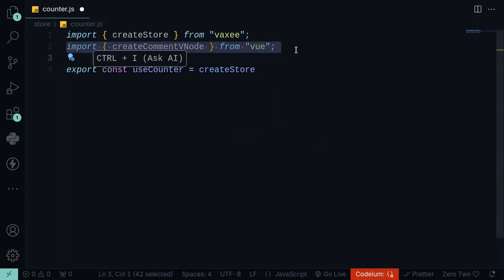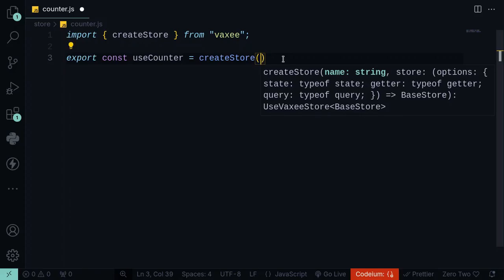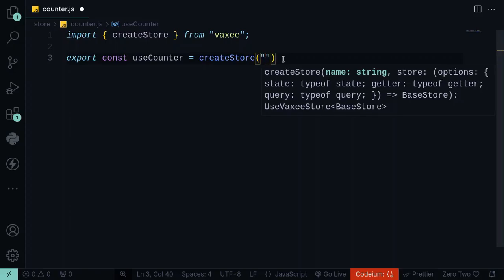Let me go ahead and remove this. Create store. And here you want to pass the name, and after that you want to pass a function just like you would in a Pinia app, in a Pinia setup. So let's just call this count, and let's pass an anonymous function.